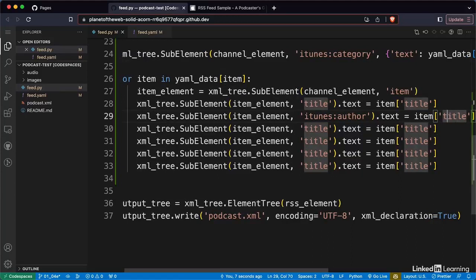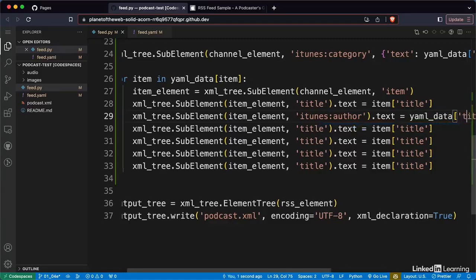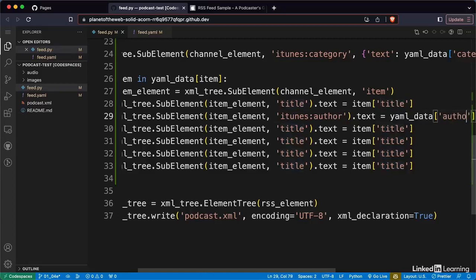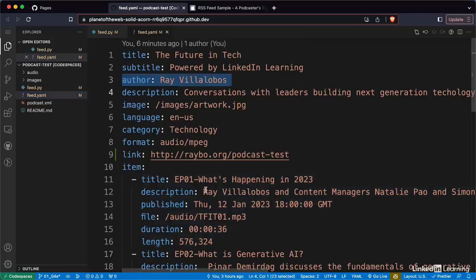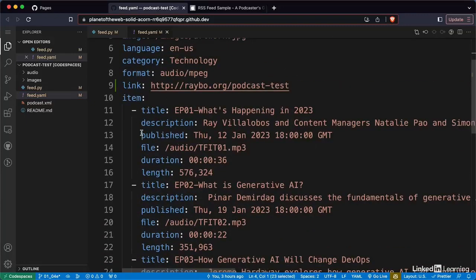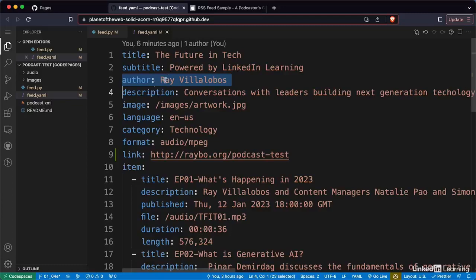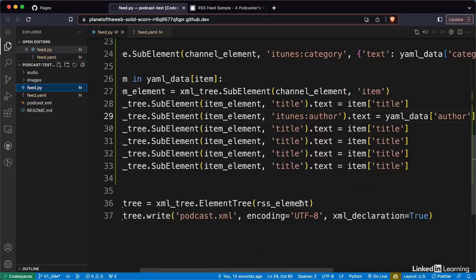So here, I'm just actually going to use YAML data instead of the item data and look for the author. So I do have like an author section right here, and I'm just using that instead of having to put in an additional thing here in each of these items that is going to be the same. I'm just creating it up here, and then I'm bringing it into feed.py.